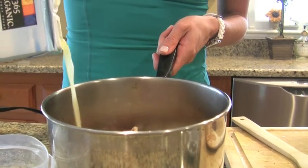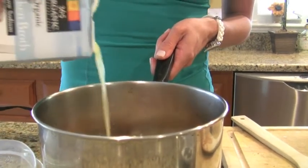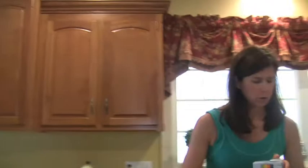And again, if you like more broth or a thinner liquid soup, you can do more. If you like a thicker soup, you can do less. It's really up to you. I'm going to start with that. To be on the safe side, add a little. You can always add a little bit more and it won't be ruined. Or if you add too much, you can't go back and take it out.